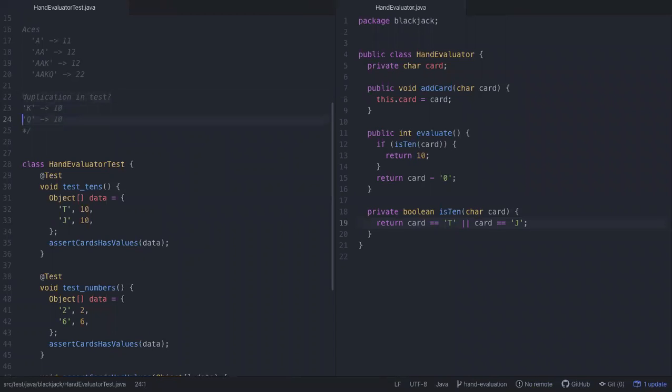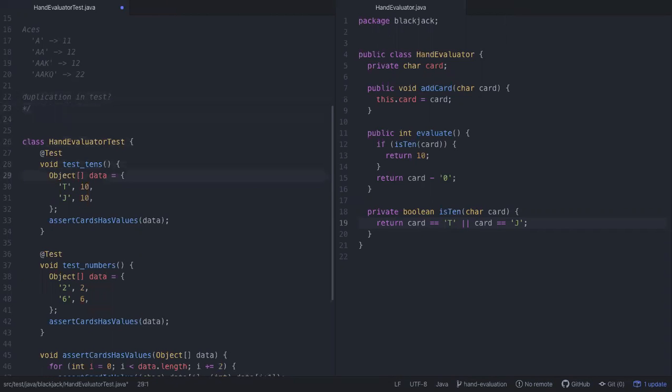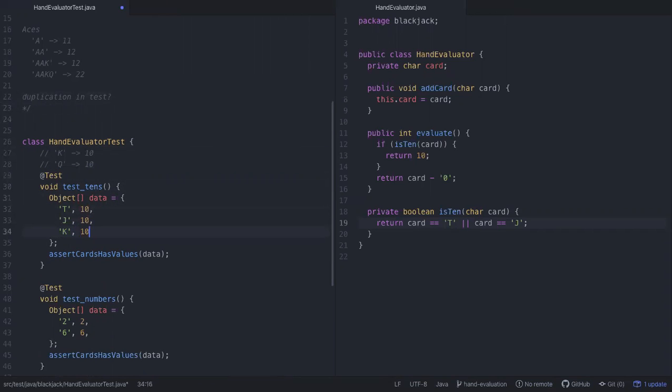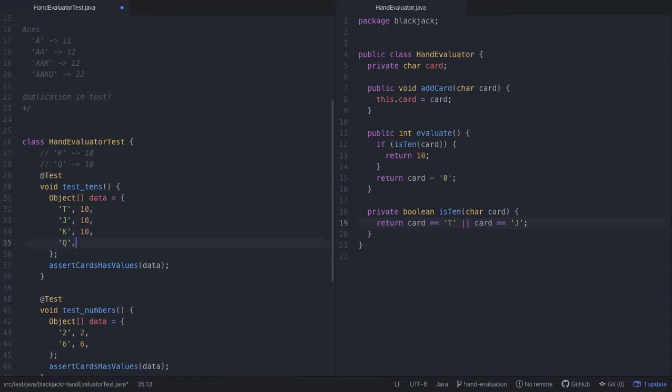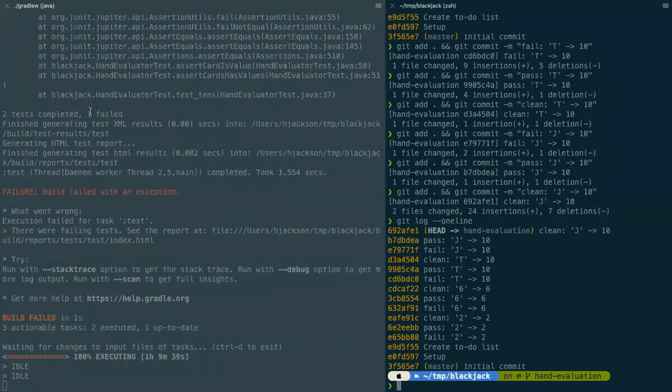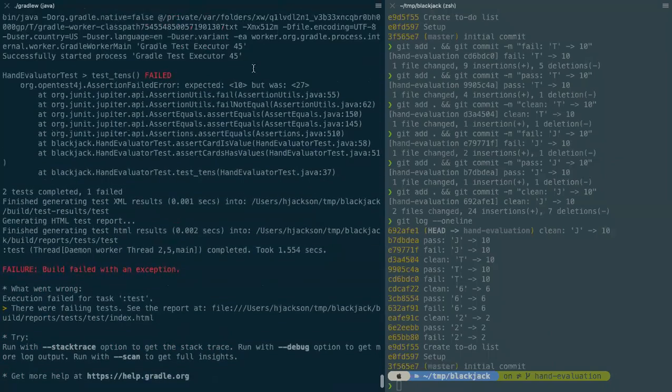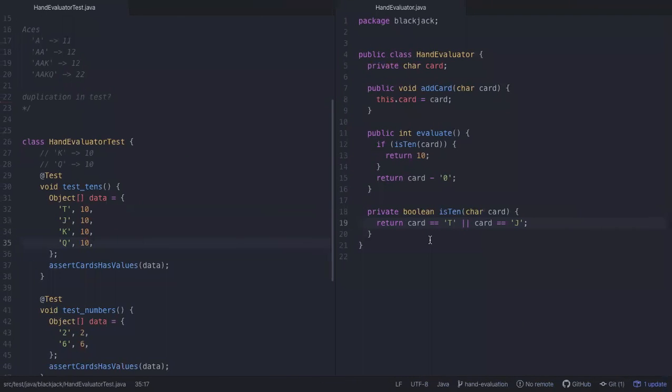We could do them one at a time, or we can do them both at the same time. I think I can take a bigger step here, and we're going to go ahead and hit both of these at the same time. So what we're going to be implementing are these two rules, that king is 10 and so is a queen. And that's pretty easy to do here. King is 10, queen is 10. Technically, this is two tests at once. So maybe we're violating something, but I think this is a big step that we can do. It's a pretty small big step, if you will. So it is failing.